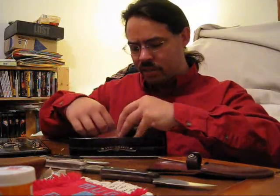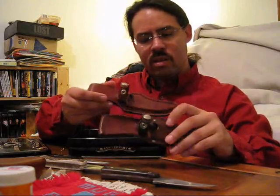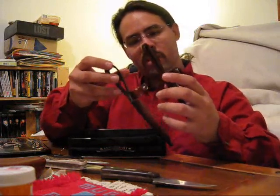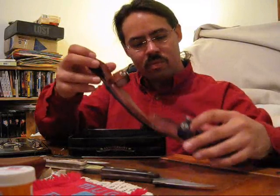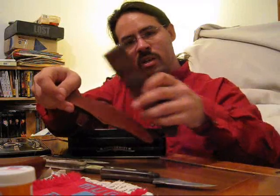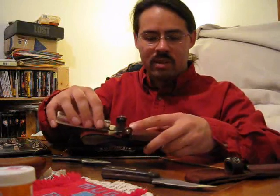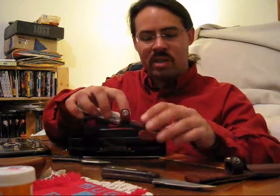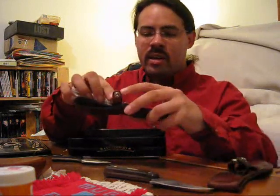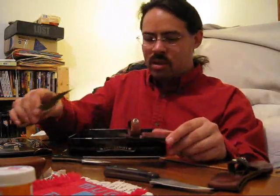The difference I did notice is in the sheath. My old sheath had these rivets in it and higher-grade leather. When you try to put the knife into the new sheath, it doesn't exactly want to fit right because this rivet is not in there to hold it down. They got cheap on that, but it still does fit — I'm sure it'll wear in after a while.